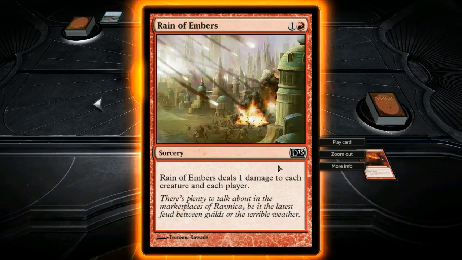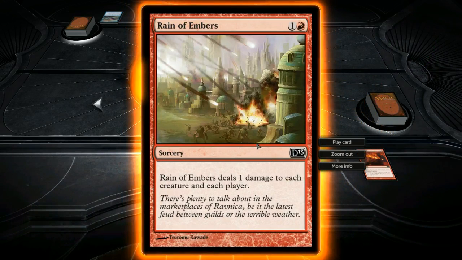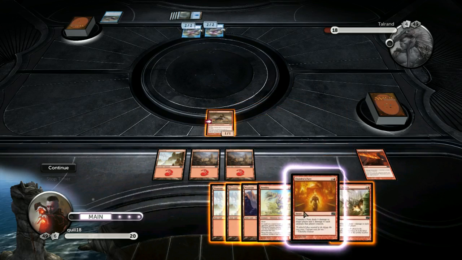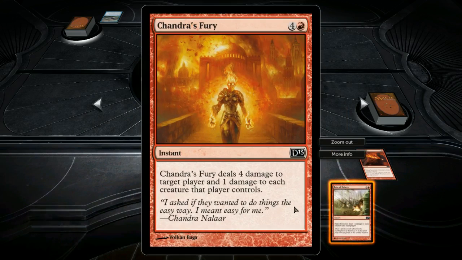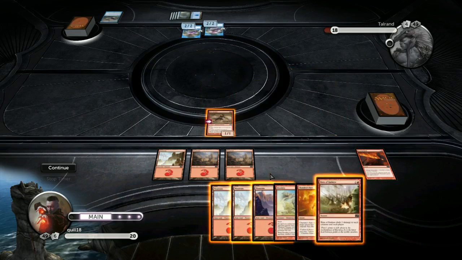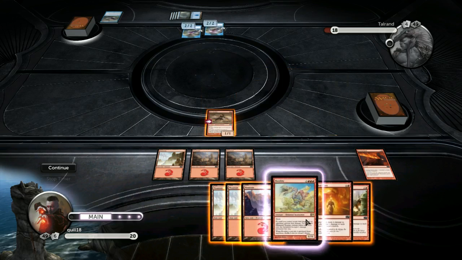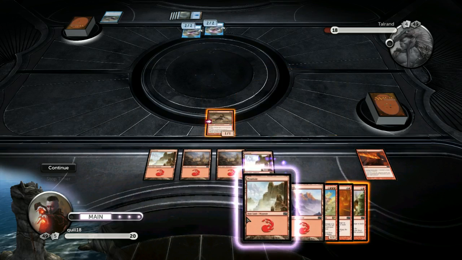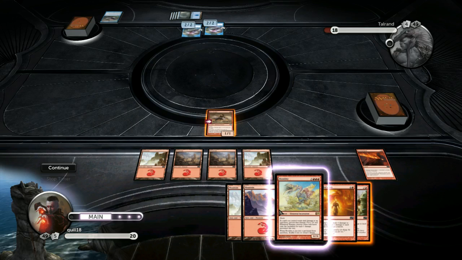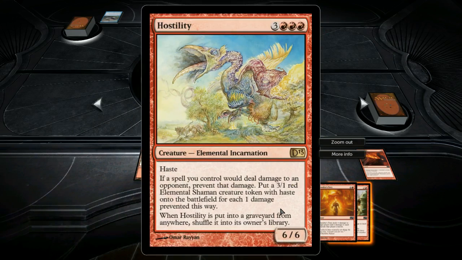Rain of Embers. 1 damage to each creature and each player. Now, that's interesting. If I had enough mana, I could cast Chandra's Fury, which would deal 1 damage to each of his creatures, and then follow it up with a Rain of Embers. But I have to do both in 1 turn, and it would cost me a total of 7 mana, so I don't actually have enough for that. So right now, I think I just have to sit on my hands and do nothing. Boo! But if I can get Hostility out, he is pretty strong.